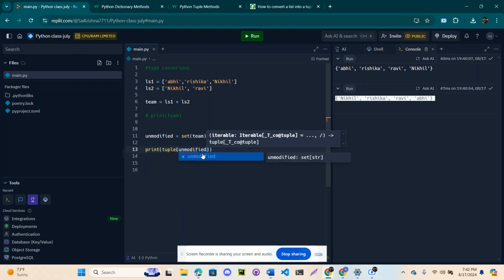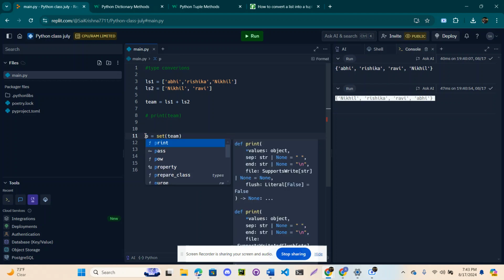True. So this right now is converted into something called payroll.